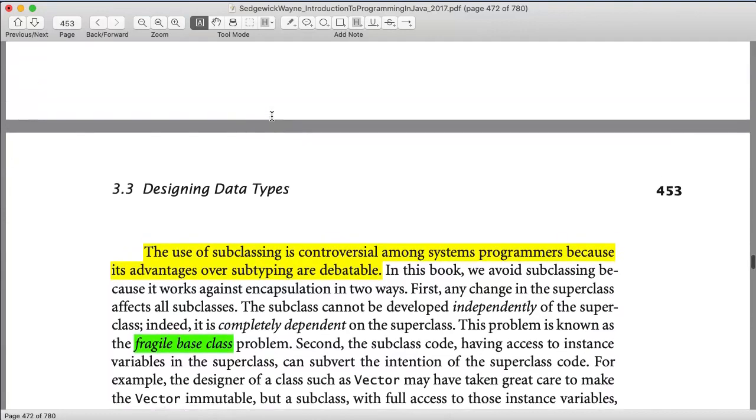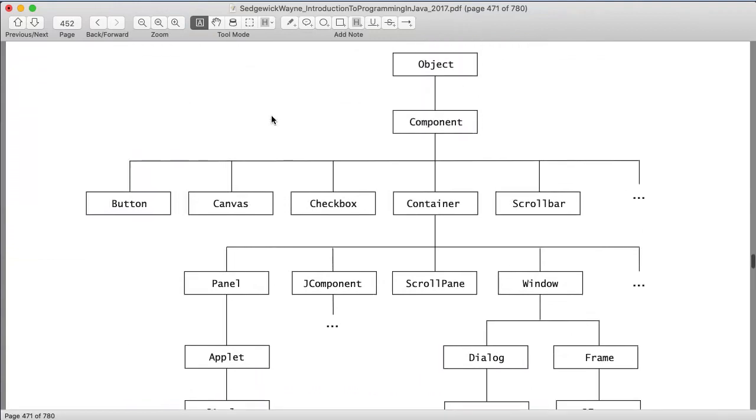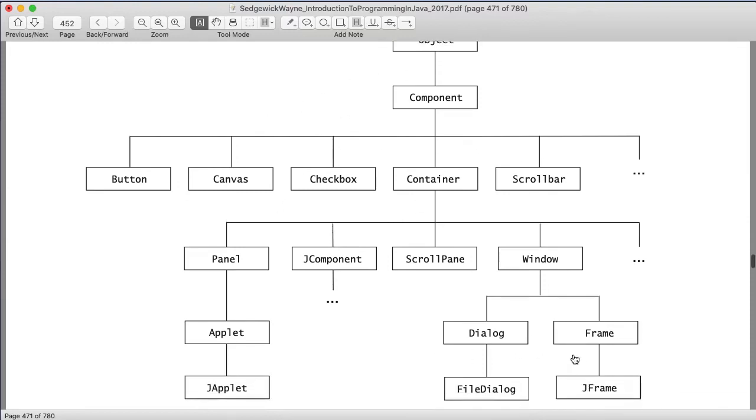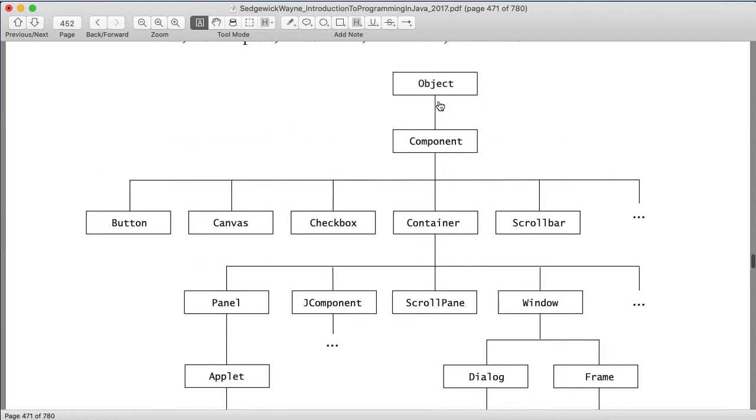However, despite this fact, subclassing, extending other classes, is used all over Java. It's everywhere, as are interfaces, but subclassing is definitely not a rare thing. For example, when we used standard draw, it made use of a frame that is a subclass extends class window, that extends class container, that extends class component, and ultimately component extends class object. We'll talk more about this class next time, object. But the fact is that subclassing and interfaces are equally important, and we have to understand both of them.